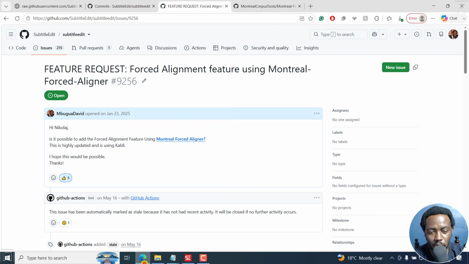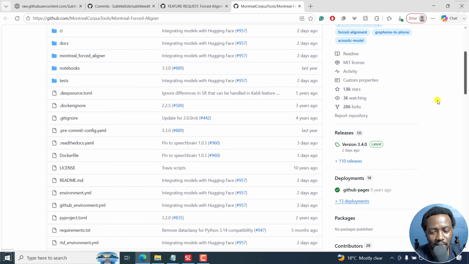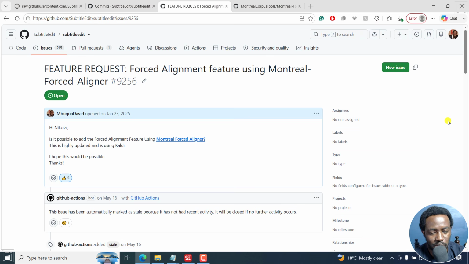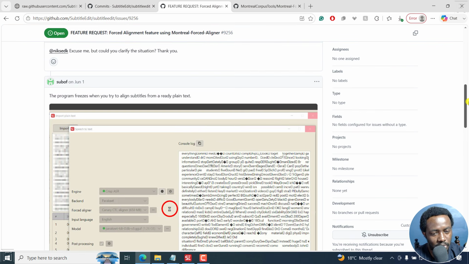But my hope and prayer is we someday get Montreal Forced Aligner integrated, with models on Hugging Face as of 3 days ago. And once we have this, probably it would be something that would be important to have.